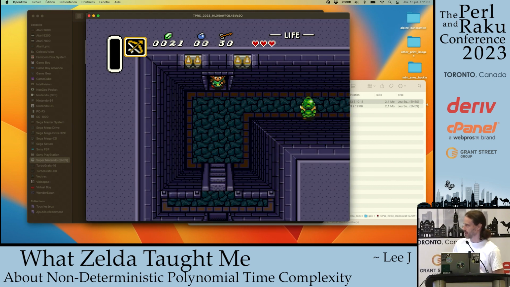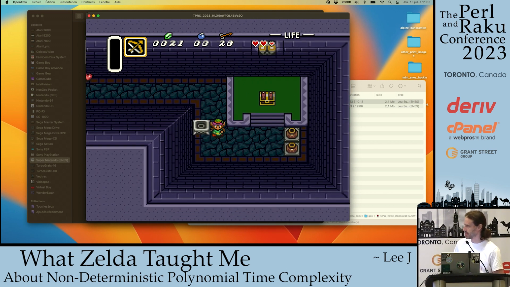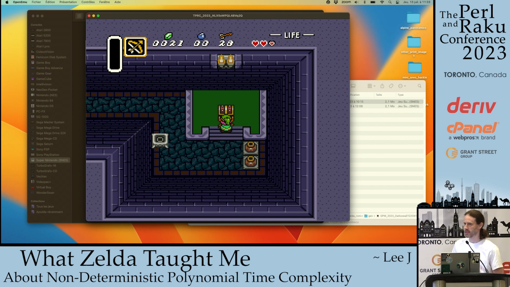So we're going to keep going and let's get rid of these guards. Whoop, banged into us. And what do we think is going to be in this chest? Perl. It's Perl. There's Perl. All right, I'll stop. Too obvious. But that's not in the vanilla game. In the vanilla game, I think that is a lamp.